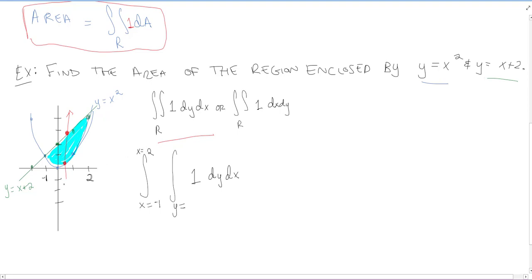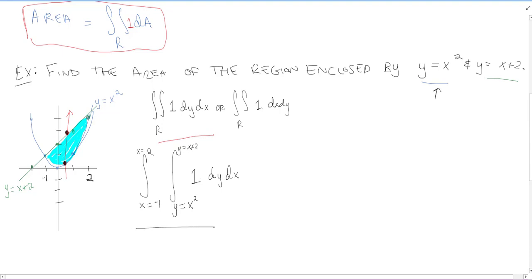Now, with respect to y, notice what's happening when you enter your region here. You're entering at the parabola y equals x squared. So it's already solved for in terms of y, so we didn't have to do any extra solving over here. And then we exit the region at the line, which is again already solved for in terms of y, y equals x plus 2. Now you don't technically have to put the y equals and x equals here, but I like to do that just so that I keep track of what's going on.